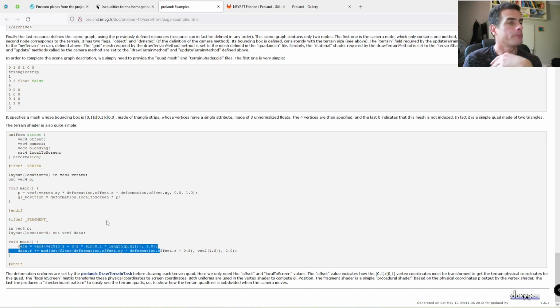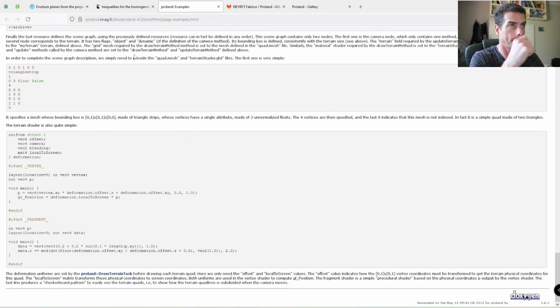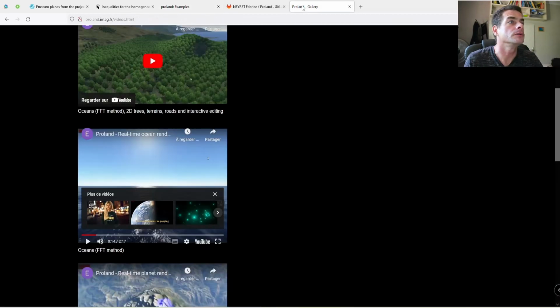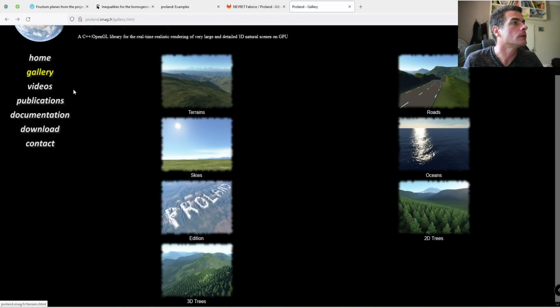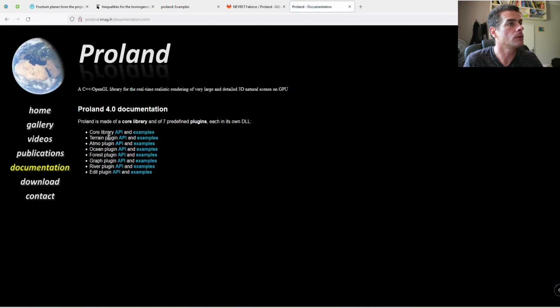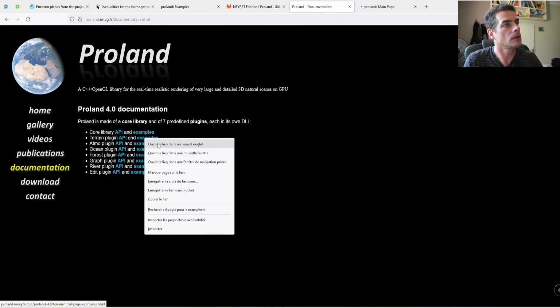But now, yeah, moving to the next step, I need to implement the basic terrain example. So this is going outside of the core component of ProLand itself. So yeah, can I show you that? If I go into documentation, if I go onto terrain API and the examples, let's just start from the API and the examples.